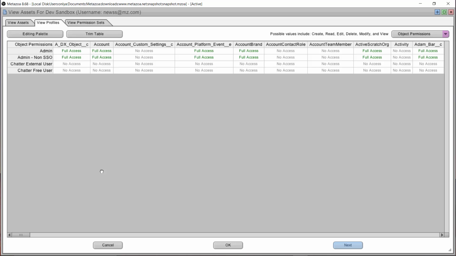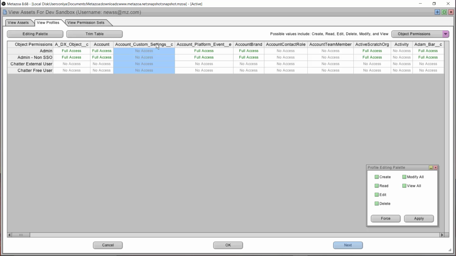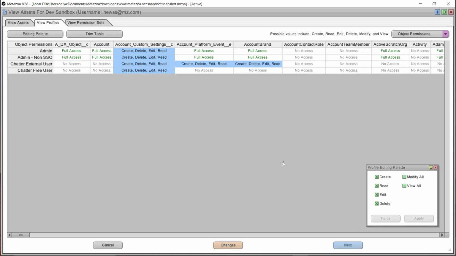Another part of it that's really powerful is that it does inline editing. So I'm going to go to the edit palette here. And I could, for example, let's select this custom account, custom settings, custom object. These profiles have no access. Now, I could also add in, maybe I want to also give some access to this object and to this object. And I could come in here, make my edits to the security and click apply and make those changes on the fly. So doing mass editing of your profiles or your permission sets from this matrix is really fast and saves you tons and tons of clicks inside of Salesforce.